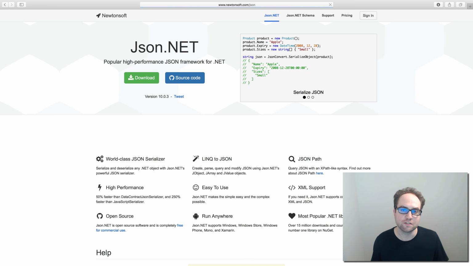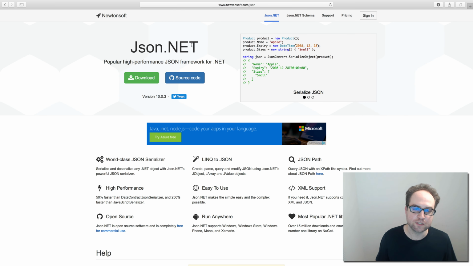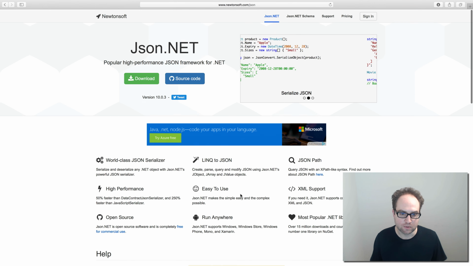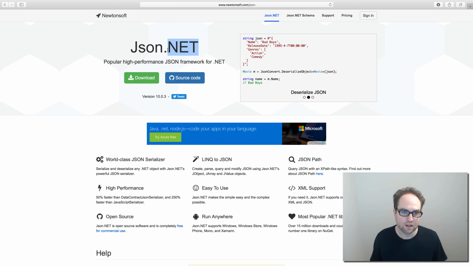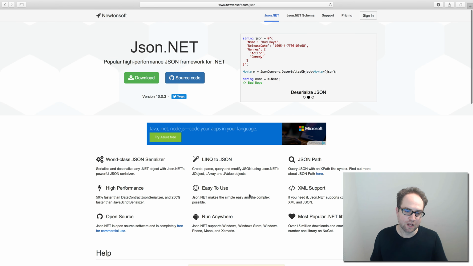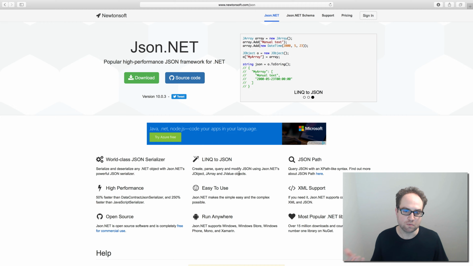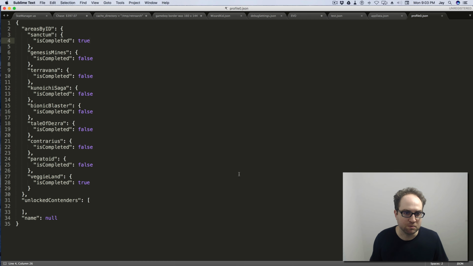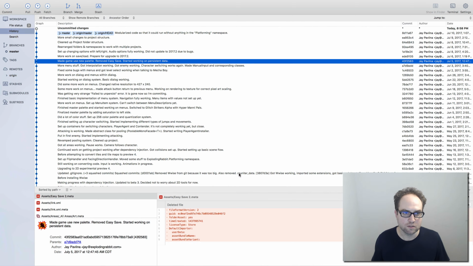Oh yeah, and I accidentally just went here. This is actually the JSON library that I use. Unity's built-in serialization is dumb. It's very limited. I use it for some stuff, but I really like JSON.NET. It makes things a lot easier to load and save. I'll show you some more data in a little while, because there's some other data stuff I'm doing that'll be a better time to explain it.